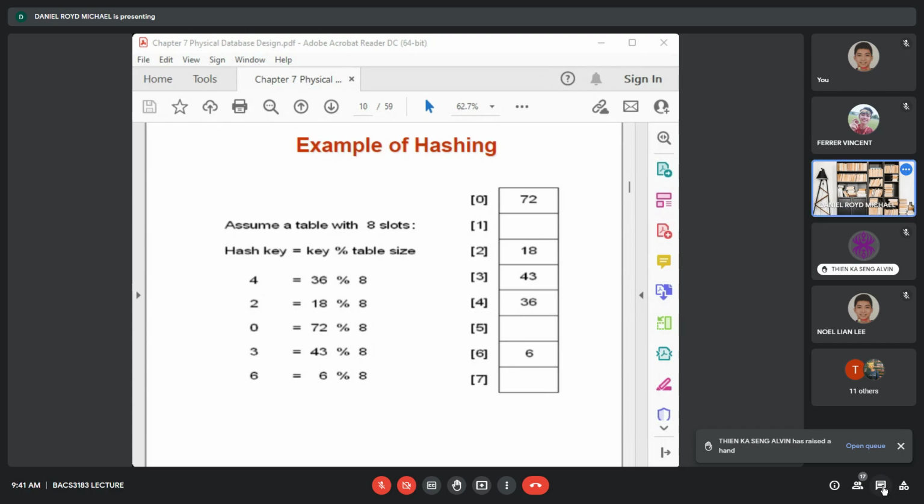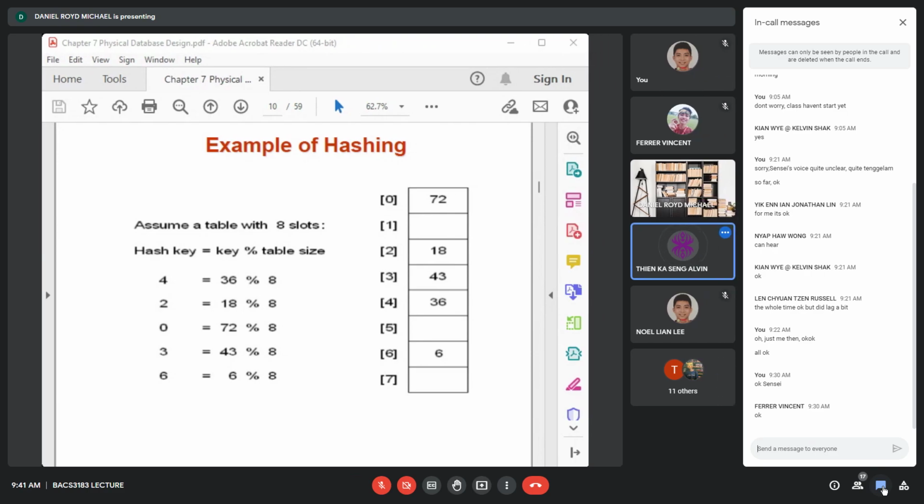Yeah, Alvin. Sir, the chapter 7 you have published in the Google Classroom. What again, Alvin? The chapter 7 you have published in the Google Classroom. Chapter 7. Is it not in there? Yes, I checked and it's not there for me. Oh, not for me.